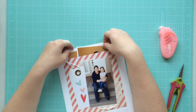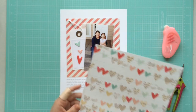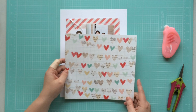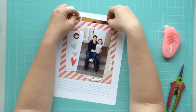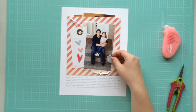Now, here are my photos, and these pictures that I'm tucking back here are just from when we went out to breakfast. I have the mug that she got me and stuff, just so that you can see some of the gifts that I got. And what I'm kind of worried about and considering is that that pocket is deep, and so I'm worried those photos are going to get lost. And I consider putting the pictures on that other piece of paper just so that they'll stick up a little farther. And I consider a couple other things, but I ultimately just decide I'm not too worried about it. If they fall down there, they fall down there, and it's not that big of a deal.